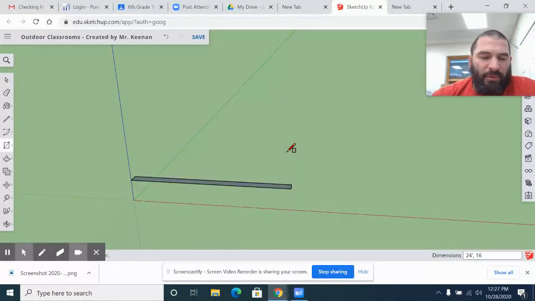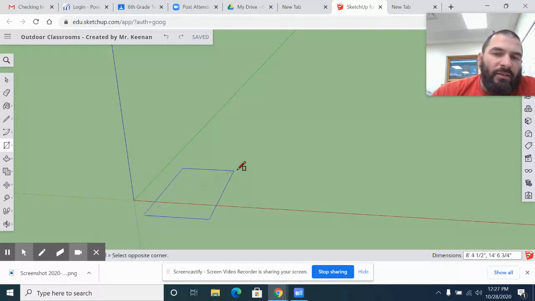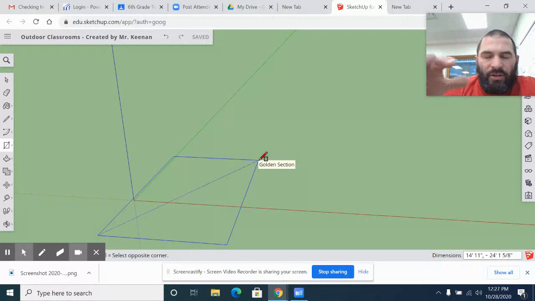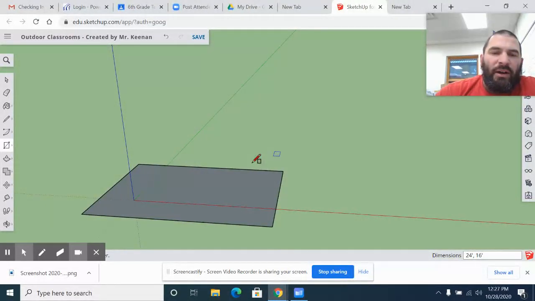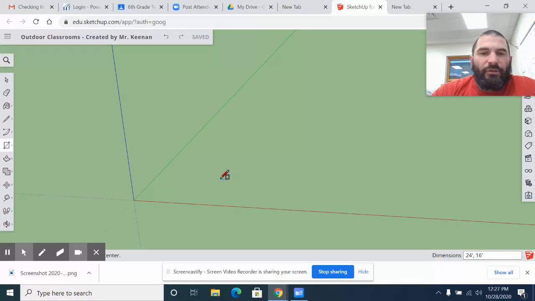Oops, what just happened there? The reason that happened is I didn't mark out what the measurements were. So instead of being 16 feet, it went 16 inches because inches is the default. So if we did that again, 24 apostrophe, comma space, 16, and I forgot to put the apostrophe before. So now we should have a rectangle that looks like this. And actually, for the sake of the picture, the numbers are flipped. Escape, Control Z. So let's try this again.